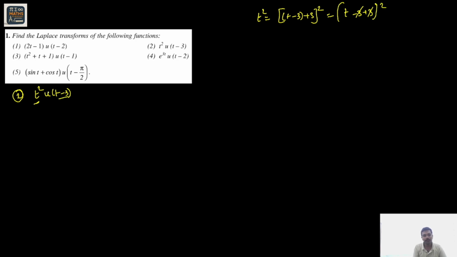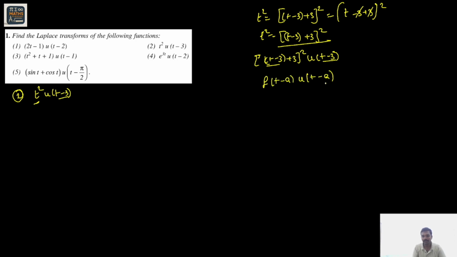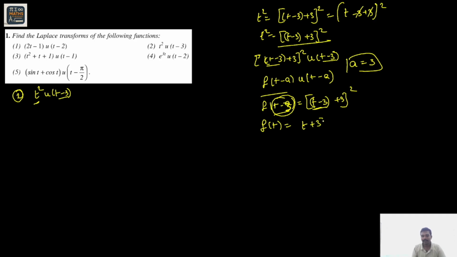ఈ t టర్మ్ ని t minus a ఫామ్ లోకి వచ్చేలాగా మనం కన్వర్ట్ చేసుకొని రాసుకుంటాం, సింప్లిఫై ఈజీగా ఉండడం కోసం. ఓకే, ఫ్రమ్ దిస్ ఈ t స్క్వేర్ ని మనం t minus 3 plus 3 whole స్క్వేర్ రాద్దాం. ఈ టర్మ్ ని t minus 3 plus 3 whole square into u of t minus 3. ఈ term ని f of t minus a into u of t minus a తోటి కంపేర్ చేస్తే ఫ్రమ్ దిస్ a వాల్యూ 3 అవుతుంది. నెక్స్ట్ f of t minus a వాల్యూ t minus 3 plus 3 whole square అవుతుంది. ఫ్రమ్ దిస్ f of t ఫైండ్ అవుట్ చేస్తే ఇక్కడ t minus 3 వచ్చింది. సో ఈ t minus 3 మనం t తో రిప్లేస్ చేస్తే t plus 3 హోల్ స్క్వేర్.